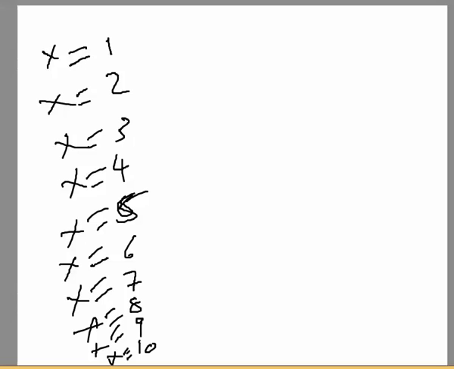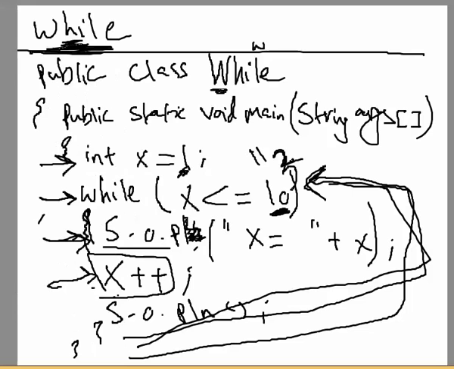Okay. Now let's have a look at 4. What's the purpose of a loop? Now imagine you want to print these x from 1 to 10. If you want to do it manually, you can do it without a loop. But how long is it going to take you? Every time you're going to have to do system.out.println 1, system.out.println 2, system.out.println 3. So many lines of code you're going to have to write.